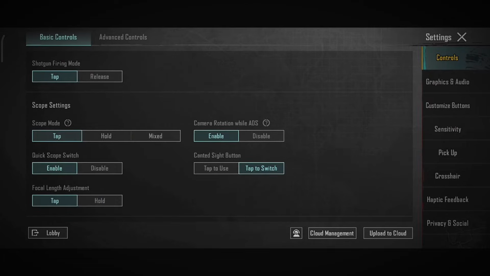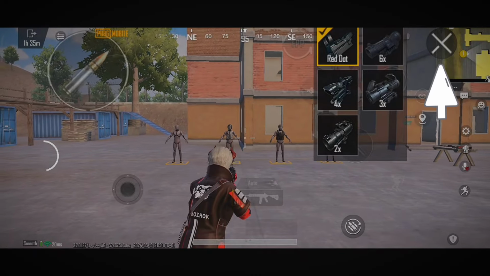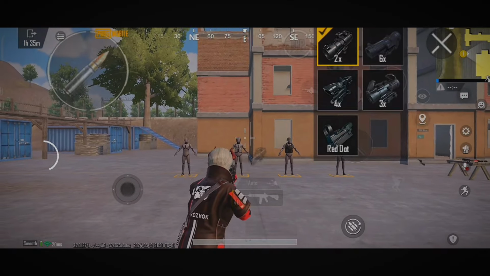Next, let's focus on the quick scope switch. This should be enabled. This will allow you to easily switch between your scopes without having to open your backpack.